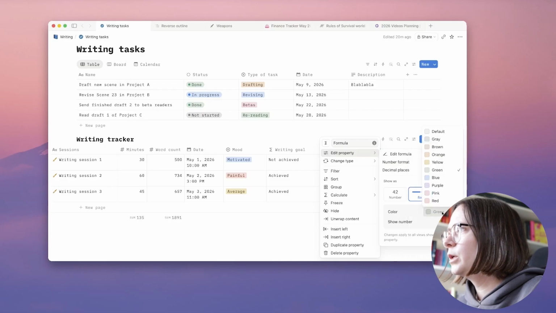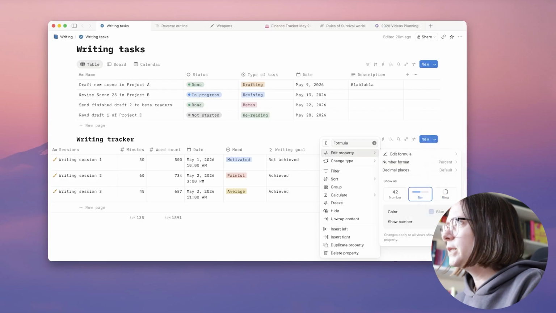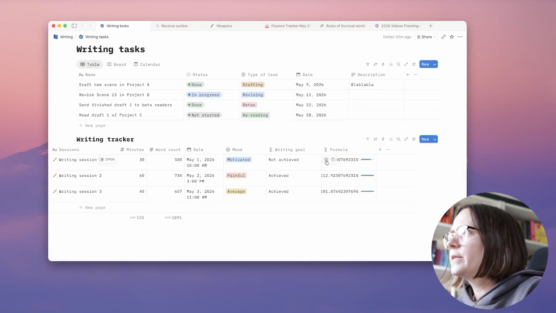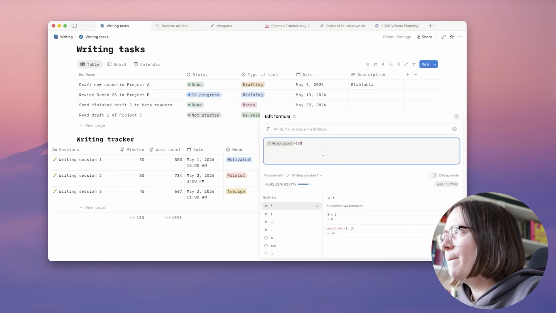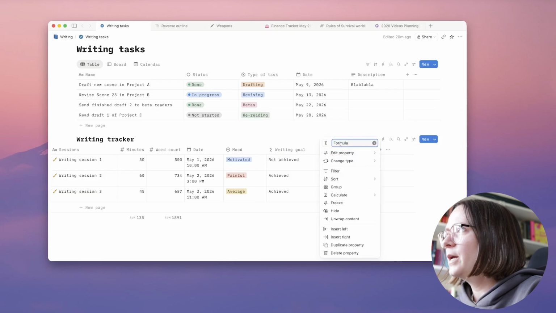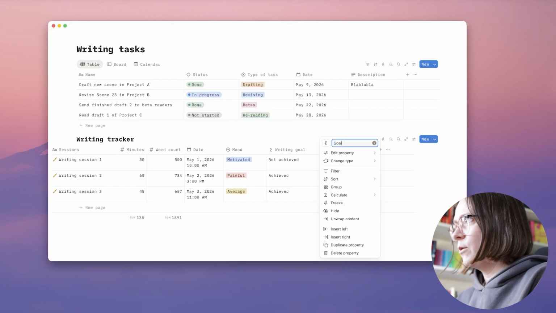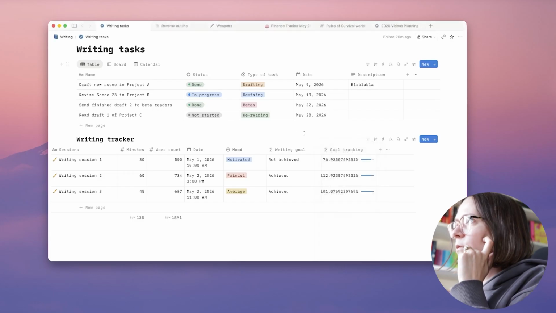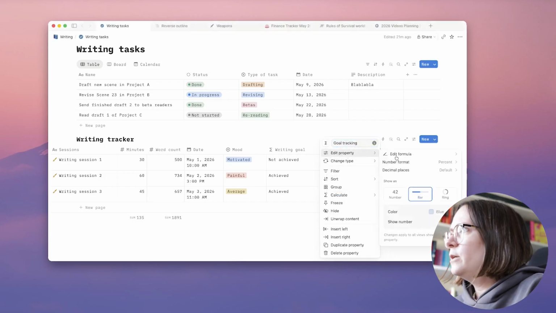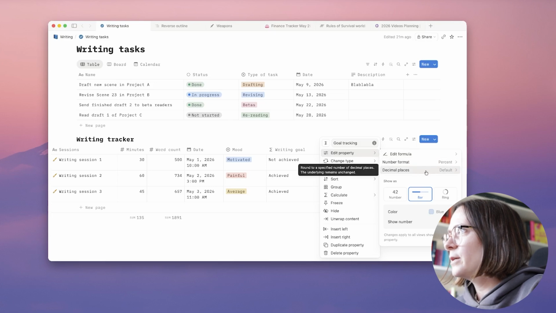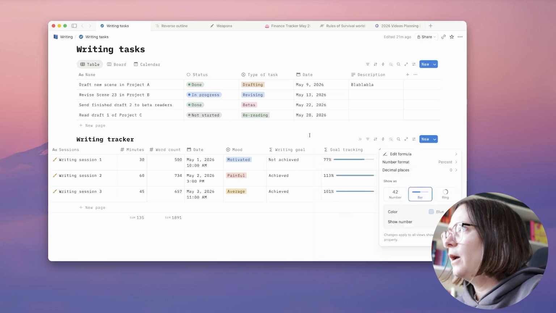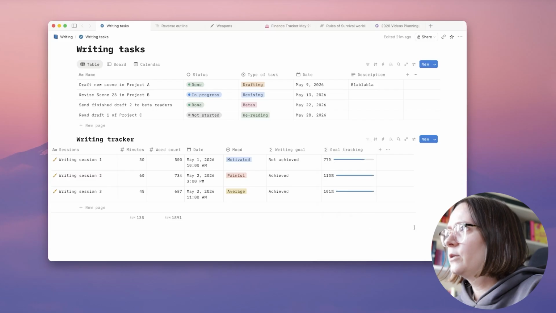And we're going to want to do, let's say blue, for instance. And suddenly it tells you your 76.923 into your goal. This is a very long number. We might not want to show everything. So in the formula, first of all, we're going to say like goal tracking. There we go. In the property, you can also change the decimals because there's a lot of them, and we can just say 0. And that way we just see 77% because it's rounded up.